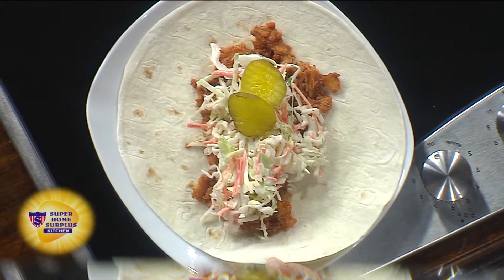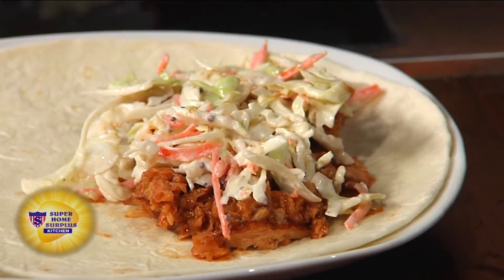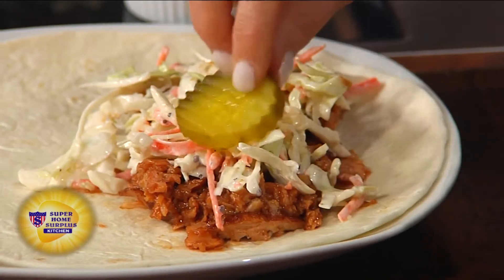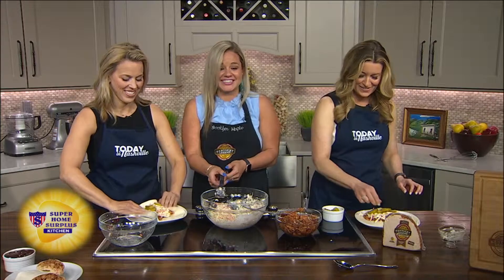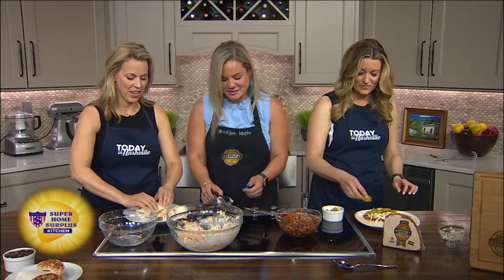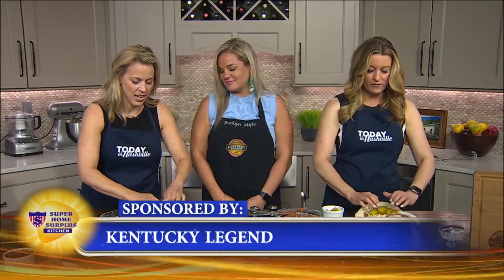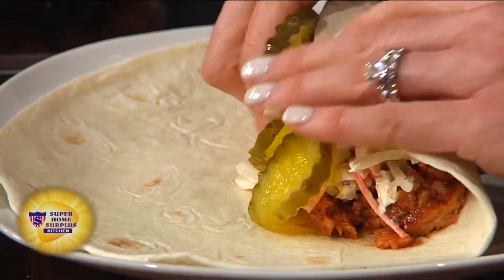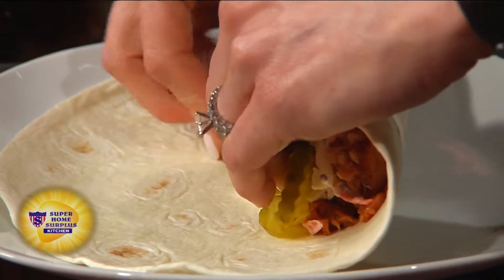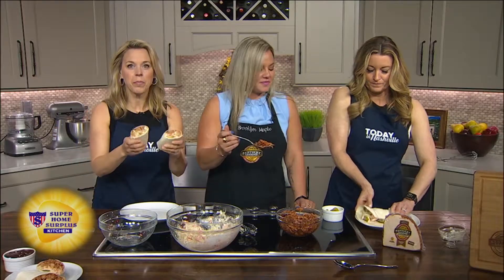I don't know anyone that does barbecue without pickles. Did you do dill or sweet pickles? Dill. Just wanted to start the controversy! I would have lied and said they were dill if they weren't dill, because you were really passionate about it. Here we go — going to bring it over and tuck it in. Turkey — was that not super easy? We really didn't do anything and I love it.